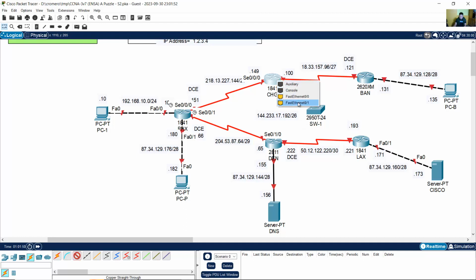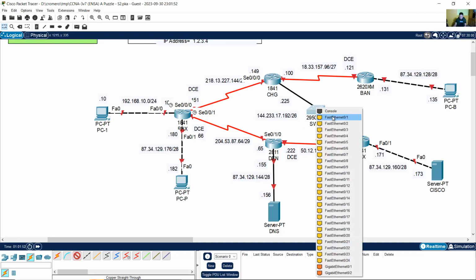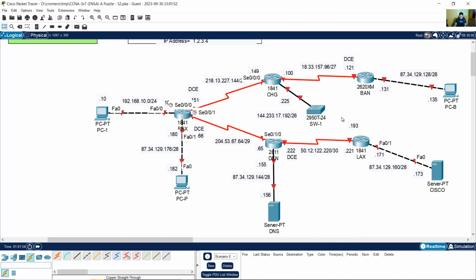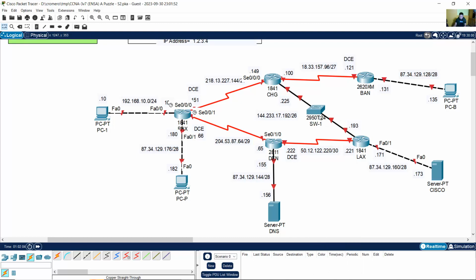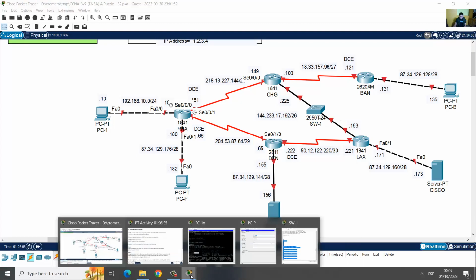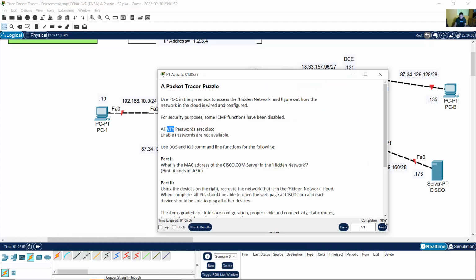Chicago is Fast Ethernet 01, use any port, for example port 1. And on LAX, Fast Ethernet 00, any port, for example Fast Ethernet 2. And verify the progress. Now it is 18.